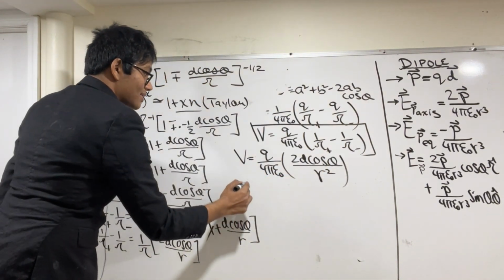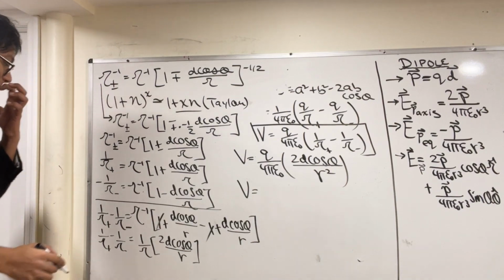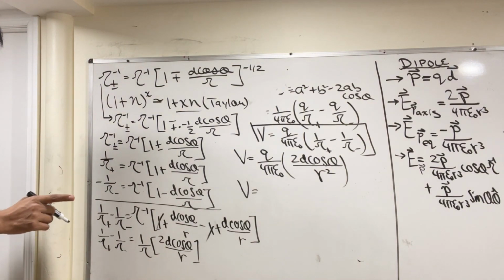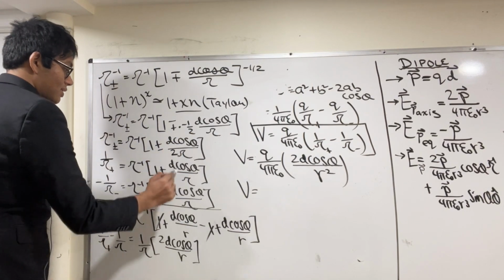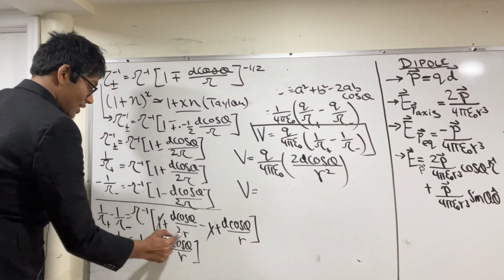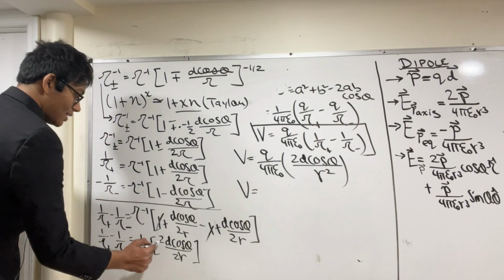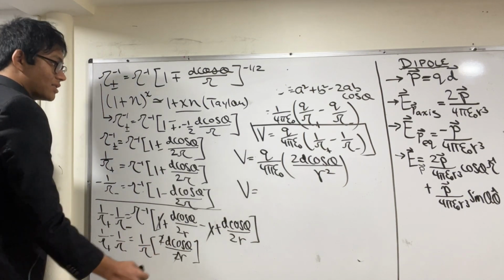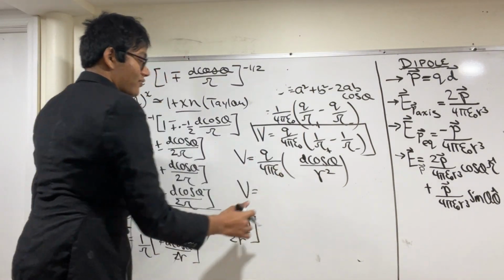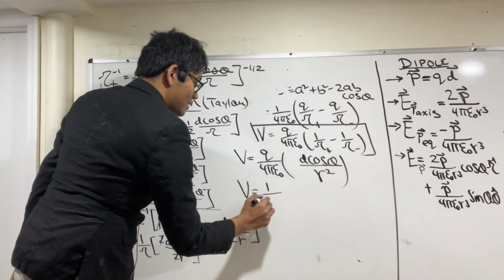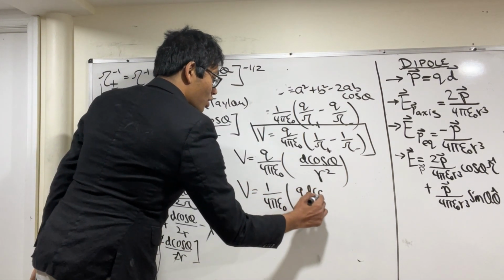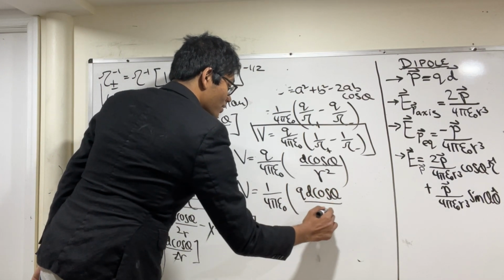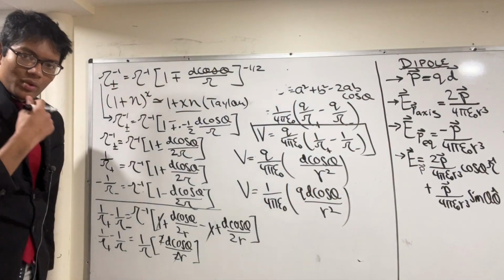And now if I write this even more nicely, what am I going to get? Well, first of all, there's one thing. All right, folks, it seems like I forgot to apply this 2 to the r. So we're going to have a 2r over here, in fact. And so when you add them up, you get 2d cosine theta over 2r. And so you're just left with d cosine theta over r squared. And so your dipole potential is going to be 1 over 4 pi epsilon naught qd cosine theta over r squared. Well, wait a minute.